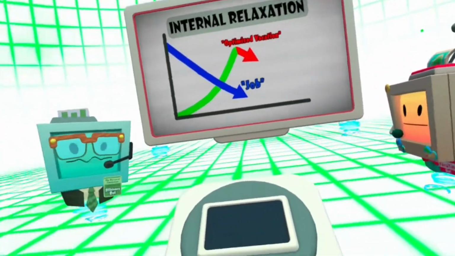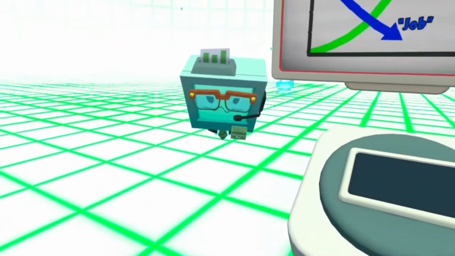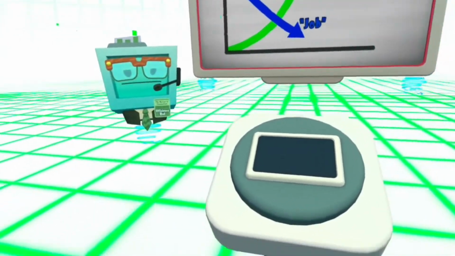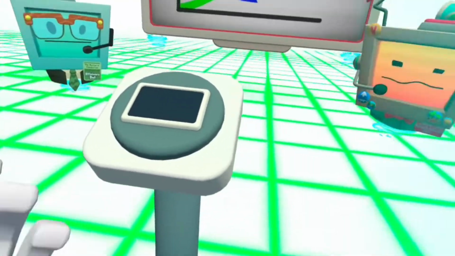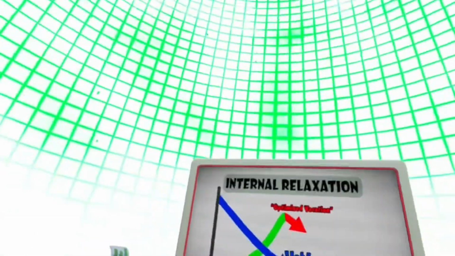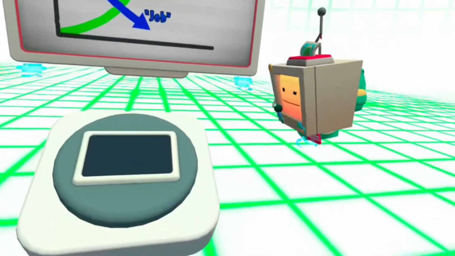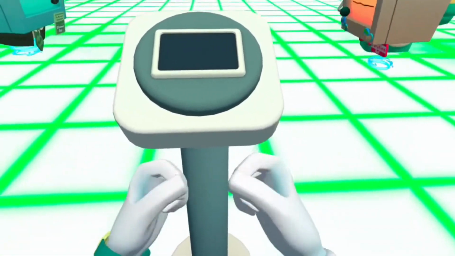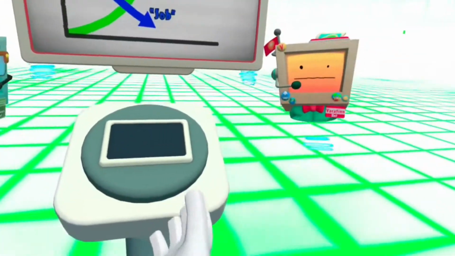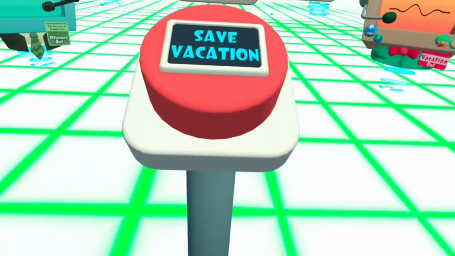I think we can convince the Bureau to modify the metrics, but my experiment in efficient vacationing has significantly affected the human's internal relaxation. I wish vacation had an undo button. Wait a nanosecond. There might be a way, but we're going to have to work together to pull this off. Hold on. Are you saying what I think you're saying? I am so hyped. Press the button, human. I'm certain you'll enjoy what happens next.